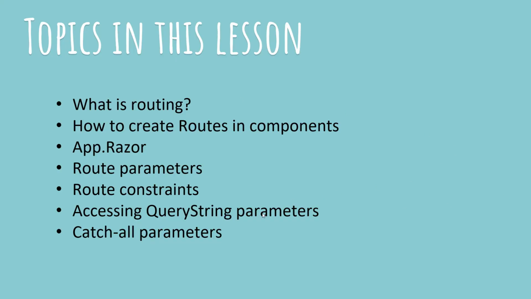Okay, so we've covered root constraints and parameters. Now we gotta talk about catch-all parameters. Now this is something that I used to do a lot when I was using ASP.NET MVC, but I was not making SPAs or single page applications back then. You use catch-all parameters to allow the URL to treat anything that follows your root as a part of that root. You can put it in a variable, of course, but it can be anything at all, even a phrase or a sentence. And you will often find content websites like blogs having a hackable URL or an SEO friendly URL at the top, where they show the actual headline in the URL itself. Well, that's what you can create with a catch-all parameter.